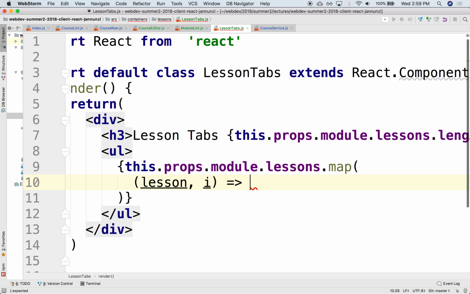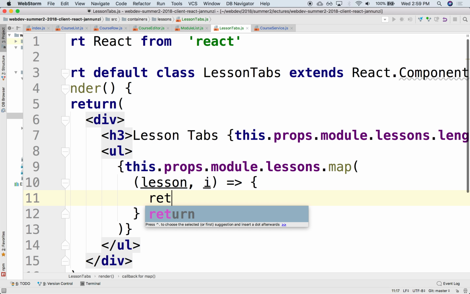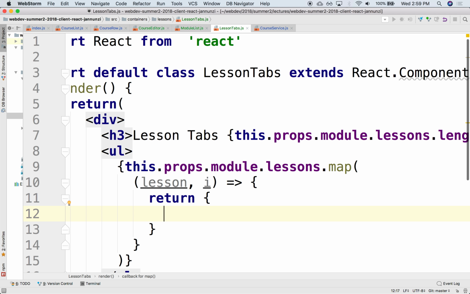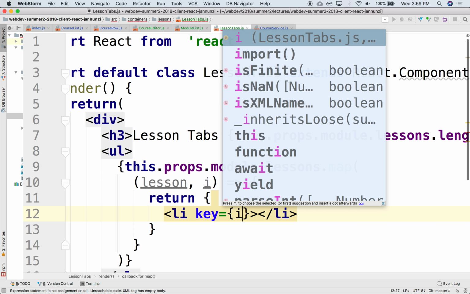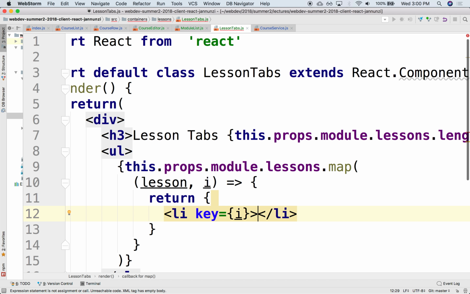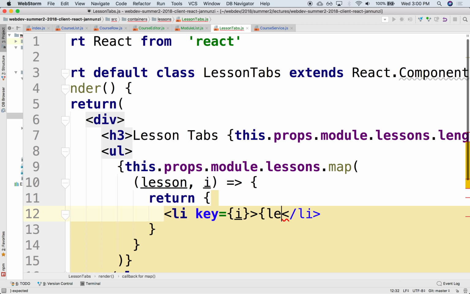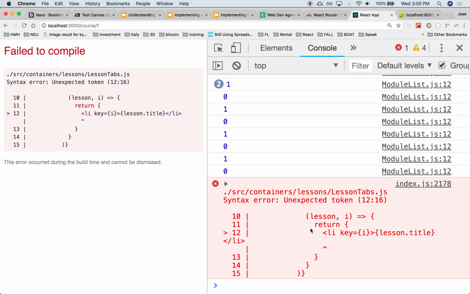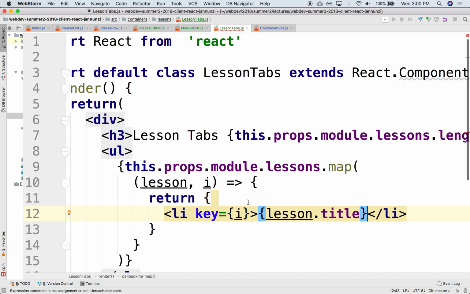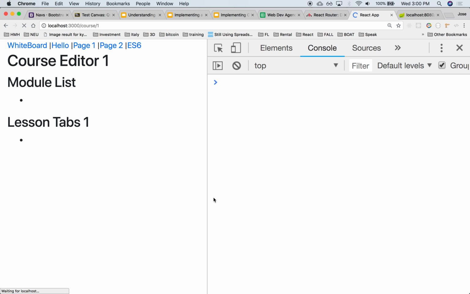And as I iterate over this, I'm going to return a brand new LI whose key is going to be the index, and the content will be the lesson title. Let's see what's complaining. Oh, this is supposed to be a parenthesis, not a brace. There we go.